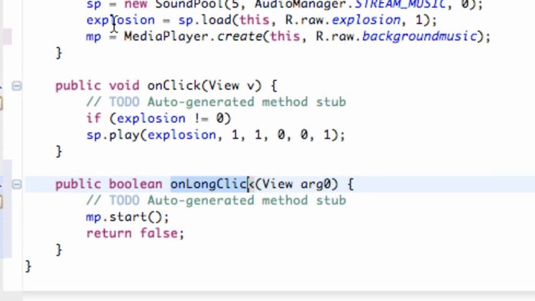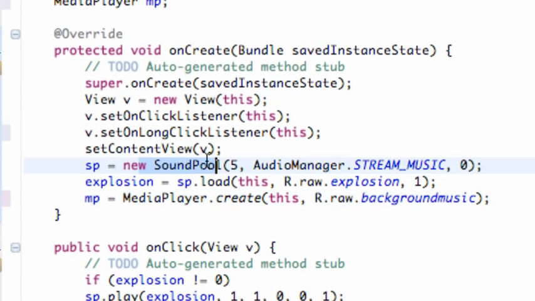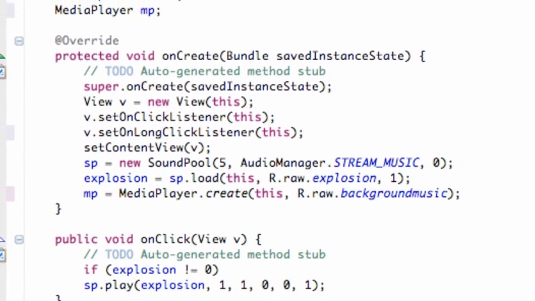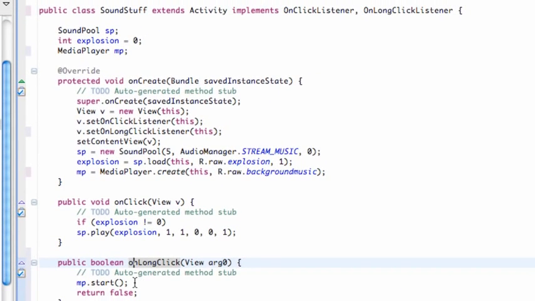And again, the difference between the media player and the sound pool is the sound pool will allow it to be loaded into memory, whereas the other way it's going to kind of stream it. It's going to take a while. So the sound pool is just short clips that can be played quickly and effectively, and that's what you're going to use the sound pool for. Whereas if you want a longer background sound, you're going to use the media player. So again, nothing too new. We set up a media player and this OnLongClick method for the most part, and that's all that's going to happen.